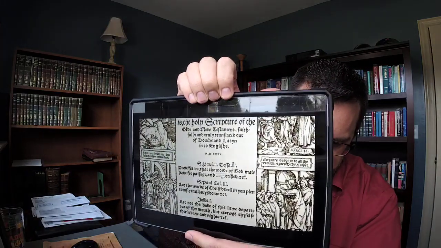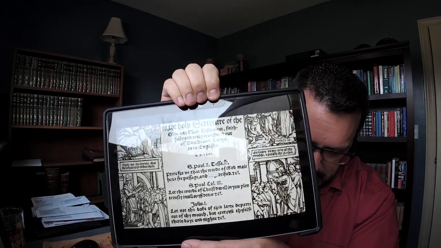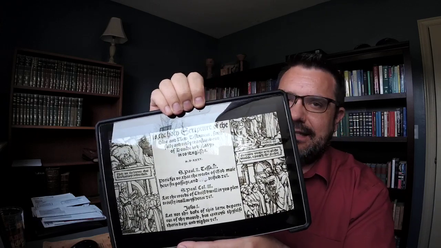So I'm going to go to my next image here. So this is what I want you to see, okay? Notice what it says there. It says, the Holy Scriptures of the Old and New Testaments, faithfully translated out of Dutch and Latin into English, okay? So the title page itself, originally printed in Antwerp, says that the Coverdale Bible is translated out of German and out of Latin, okay? And you can see that towards the bottom of page 3 there in your notes, that it's translated out of Deutsch or German and Latin into English. So this is an important thing, right? Because here we have the original title page printed at Antwerp, and it's saying that Coverdale translated from German and Latin, not Greek, not Hebrew, but from German and Latin of all things, okay?